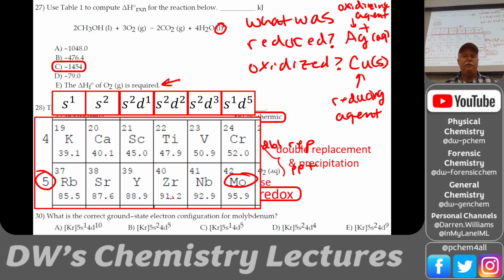Okay, and we go back and find that it's going to be the krypton core, and it's going to be 5s1, and then it drops down when you get to the D group to 4. So 5, 4. 5s1, 4d5. So it's this one right there. So all these others are wrong. We got a D10 here, that's wrong. We've got too many electrons on this one, so it's not the S2. This one is following the trend without the exception, so that's not right. And then here we got a 4D9, that's crazy. So there's something wrong with all those others too.